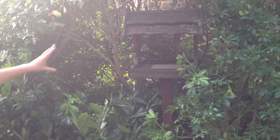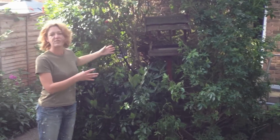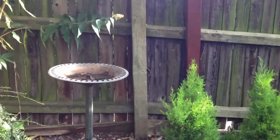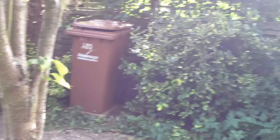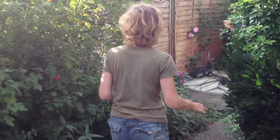We removed the satellite dish and when we did that there was a huge space, so what she's done is moved the bird table into this area where we can put some food and that would look really nice. The bird bar has actually moved to the very end of the garden, which feels like it's extending the garden quite a bit more. We just need to do some more trimming but we've made really good headway.